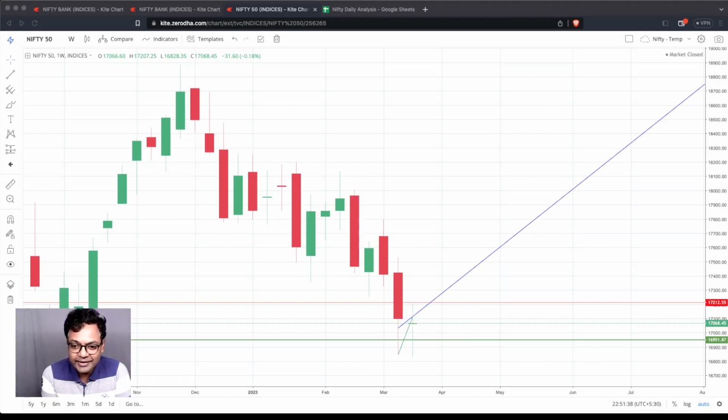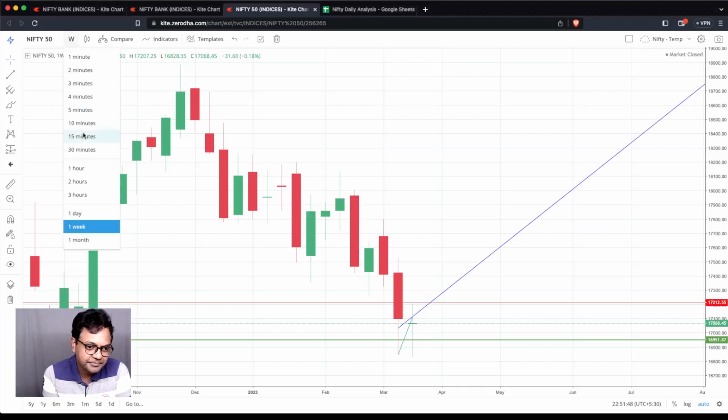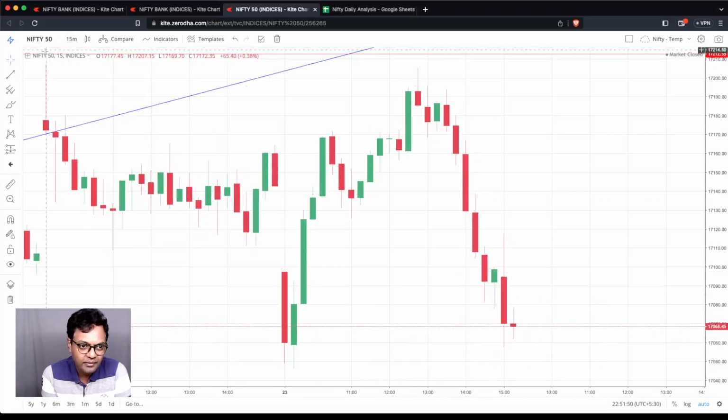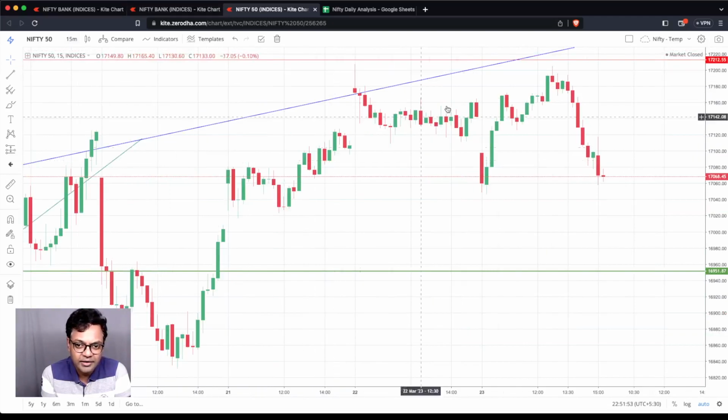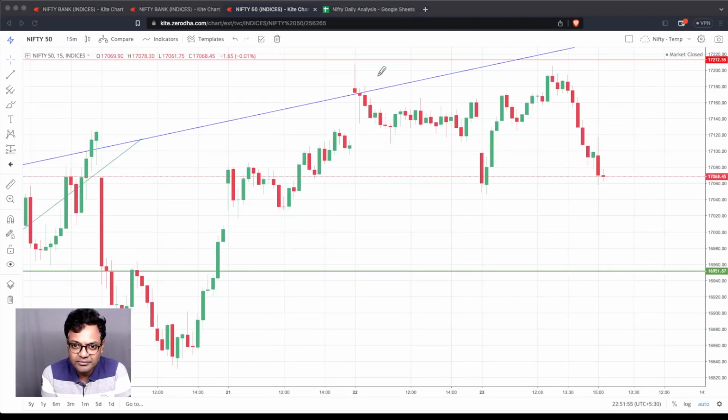And looking at intraday trading, the same thing applies. If the session opens higher, we have a clear case of resistance at 17,200 for Nifty. So this is the 15-minute time scale. You can see here there have been strong rejections at the 17,200 level. And also there is some support playing out, let us say around 17,040, 50 levels.